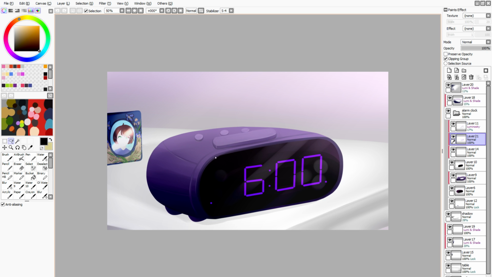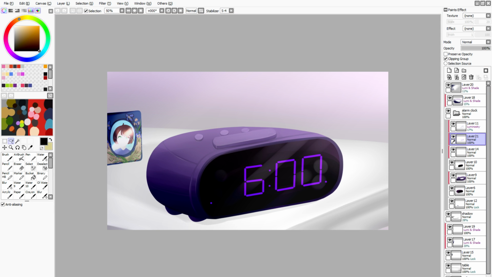Another example is the bedroom, the alarm clock scene. I made this alarm clock so that it can turn on and off, because as the alarm rings, this is going to flash with a specific time interval, and as soon as she puts her hand on the clock, it's going to stop flashing.